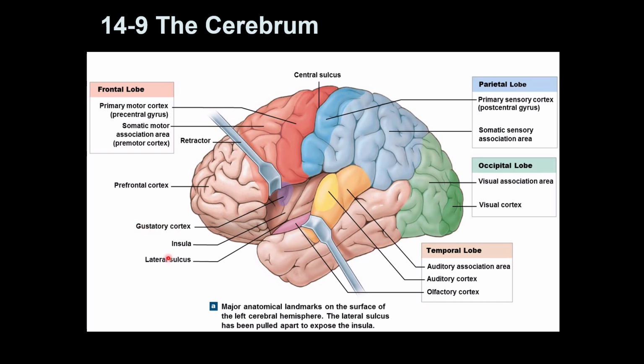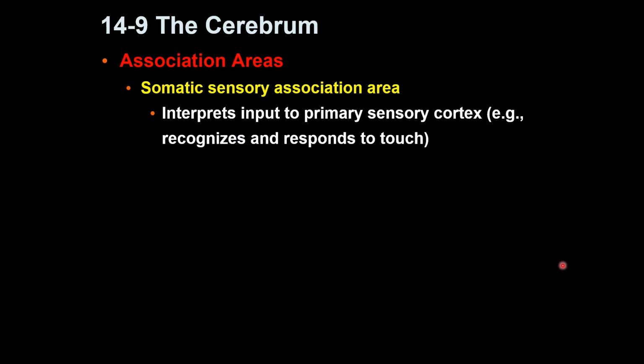So here is a summary again. The somatic sensory association area is to help the primary sensory cortex, and that is to interpret information. For example, something is touching your face, then you will understand with the primary sensory cortex that something touched your face. But based on your previous experience, if that thing was hot or cold, sharp or dull, rough or smooth, that way you will know.